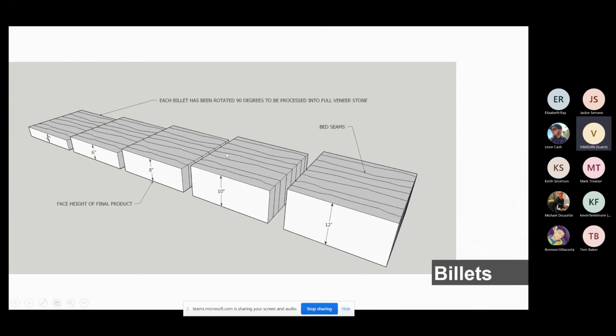Each billet, what we're going to show you first, because of the direction of the seams, we need to chop with these seams. So we flip the seams vertically, straight up and down. So when we hit them with the guillotine chopper, it will chop naturally with that seam. If we chop against the seam, you cause a different coloration of the stone. You also cause a lot more waste in the production process because it tends to burst and not chop very clean. So what we're going to do is take those long slabs, chop the lengths of our veneer first and then rotate 90 degrees. Let me show you what we're talking about here.